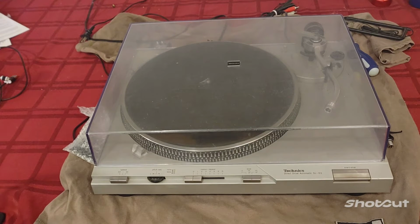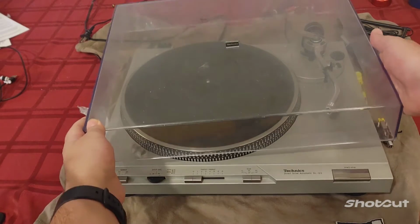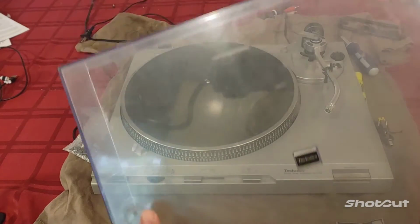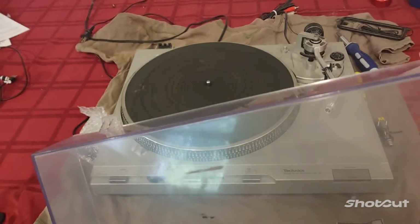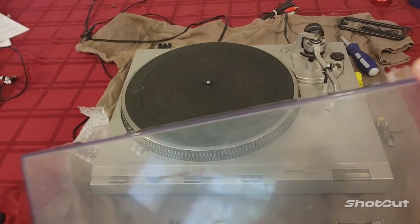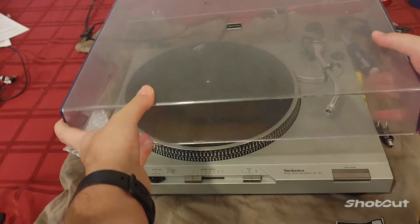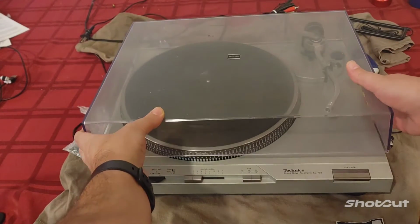Hey everyone, what we're going to be taking a look at today is this Technics SL-D3. I've been working on fixing this one up, and it's got a very common issue that a lot of these have with the dust cover. One of the plastic tabs on the cover has snapped off, so now it doesn't really sit in the hinge right or stay up.